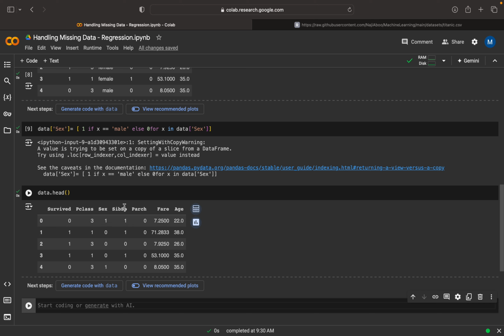Now we have our data in hand. Now we need to create the test data and the train data. The test data will be the null values. So here we are going to take all the records which have age as null.